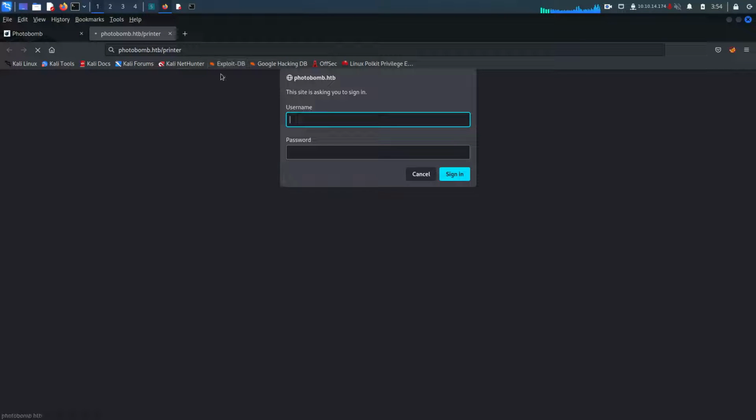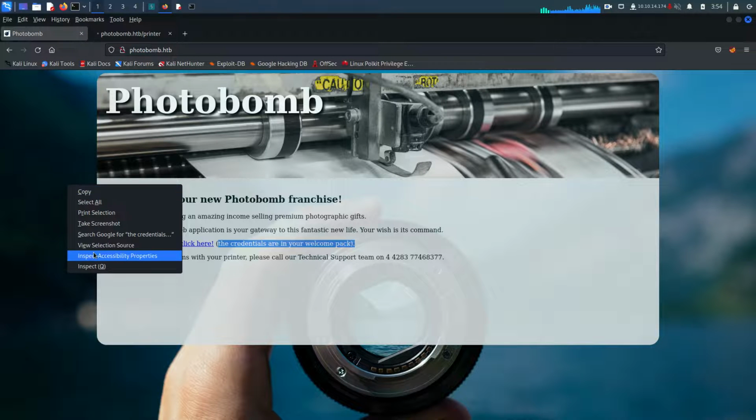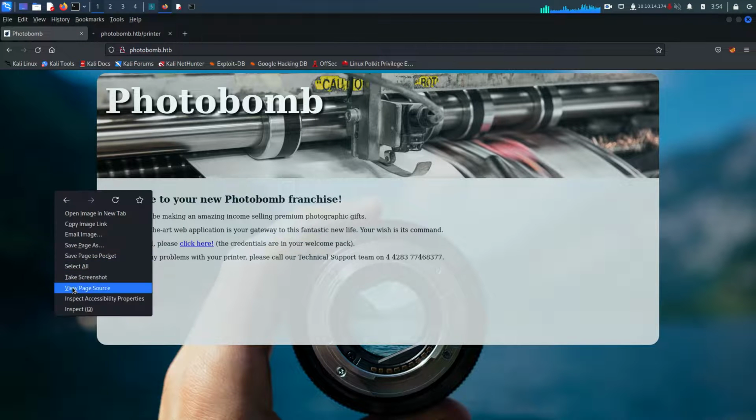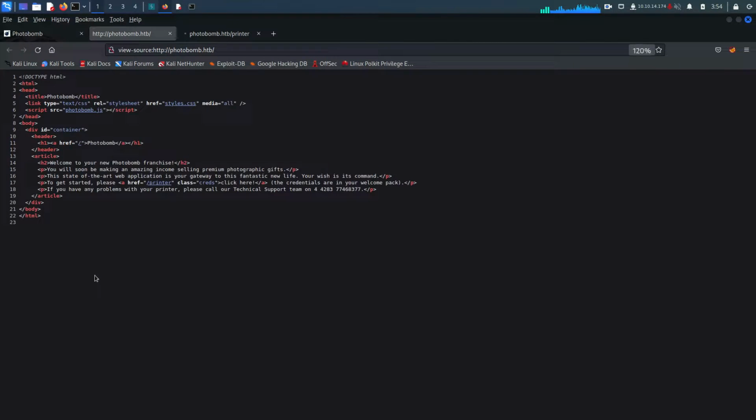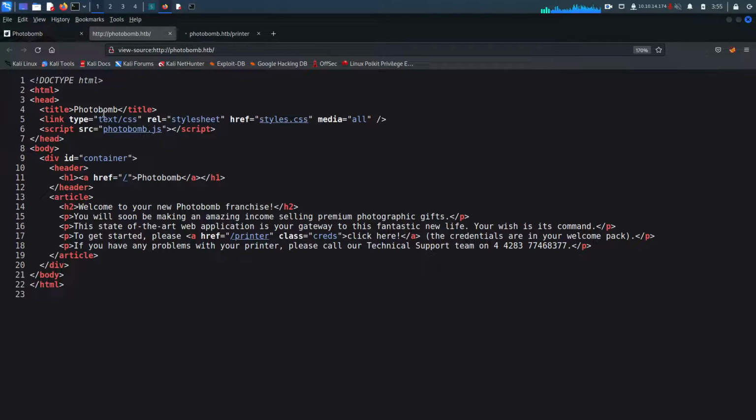So when I open it, it's asking for username and password, which we do not know. So the first thing, I will go to page source. So go and view the page source. When we see the page source, nothing much interesting here. Source is photobomb.js. Because this is a custom JavaScript file, I would like to see it. Before going to see that, is there anything interesting? Nothing is interesting. So just this file is interesting for me.